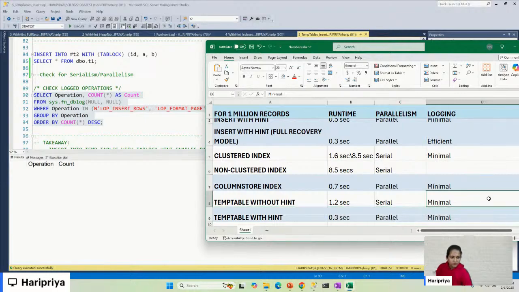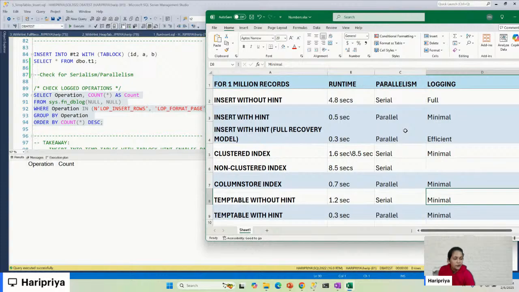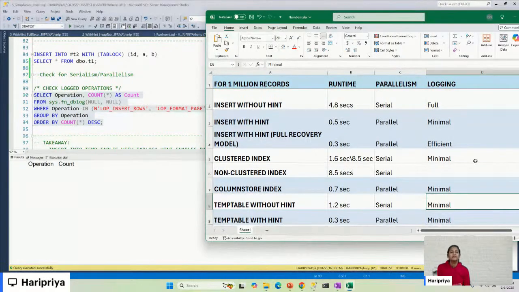All right. So if you look at this, the places where we can use this hint, let me do it like this. Yeah. So now you can see the numbers and decide for yourself where you can use this hint. On temp tables, on regular user tables, simple recovery model, full and bulk log recovery models, and for indexes only on column store indexes. Don't use it on clustered or non-clustered indexes. All right, this is great.